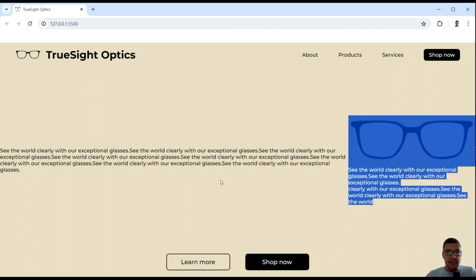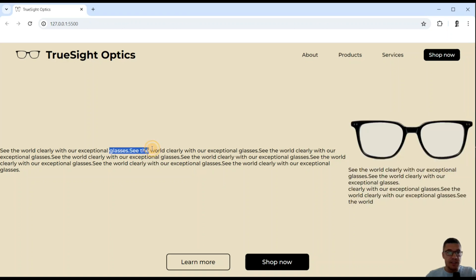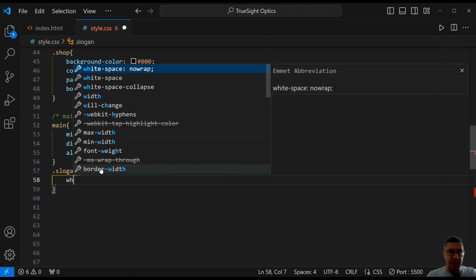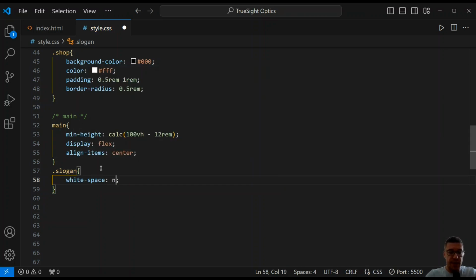Okay, let's start styling this slogan. I want to put the text in one line. So I will target my slogan class, and the way to put the text in one line and prevent breaking is with the white-space property, and I will put its value to nowrap, like this. Let's have a look.